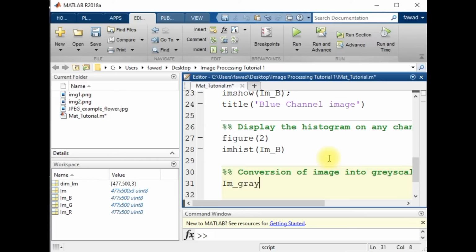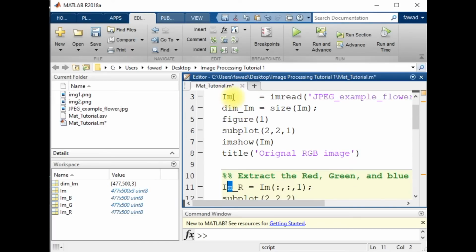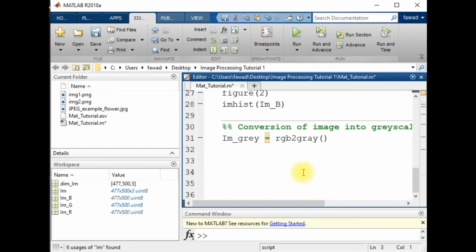I am going to create a variable which will store the result of rgb2gray. RGB to gray is a built-in function through which the original image, which is IM, this one, will be converted into grayscale through this command.